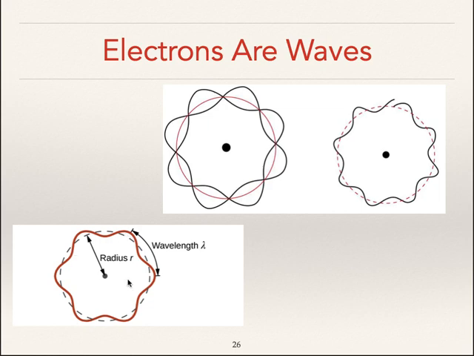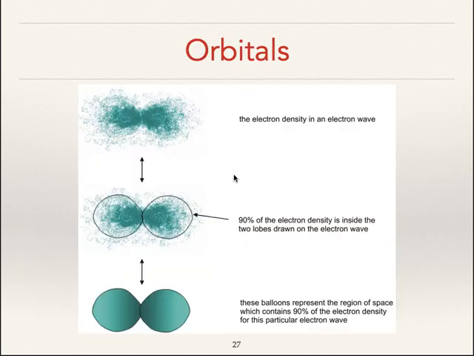Electrons are waves. That's hard because intuitively we all understand baseballs, but waves are a little trickier for us intuitively. All right, so electrons are waves. So what? Well, what that led to is something called an orbital. It's an unfortunate word because it has nothing to do with an orbit. Orbitals are about where you are likely to find electrons, which is very, very different from an orbit.